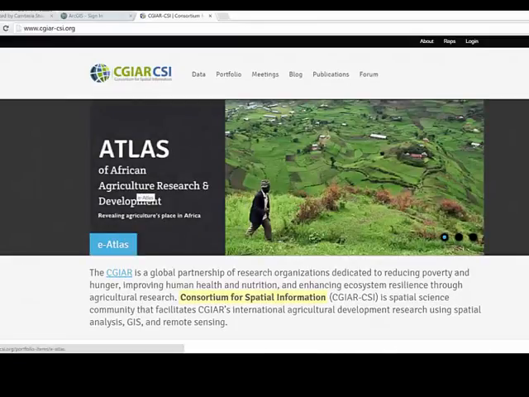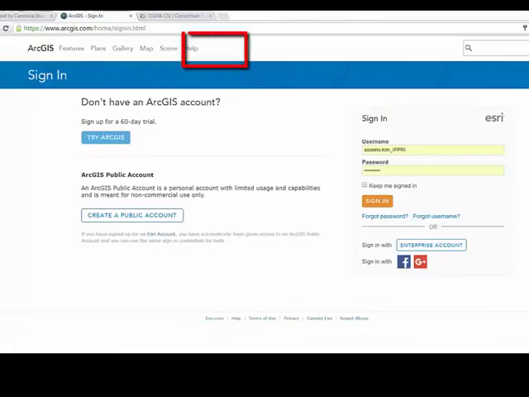So you need to be a member of CGIAR CSI, then send an email to the admin of the CSI, and they will create the username and password. Fortunately, I'm the admin of the CGIAR CSI, so send the email directly to me, and I will create an account for you. I highly recommend creating your own account.